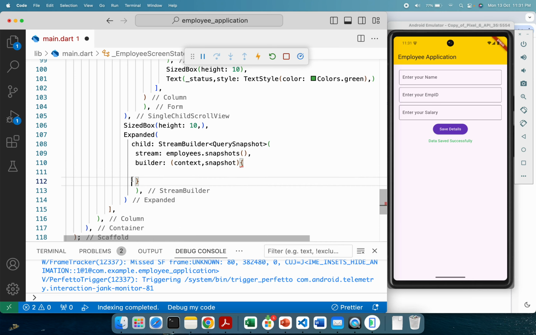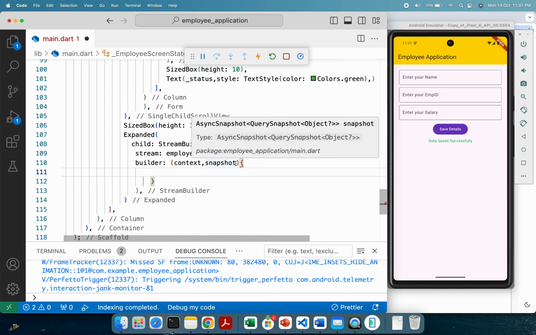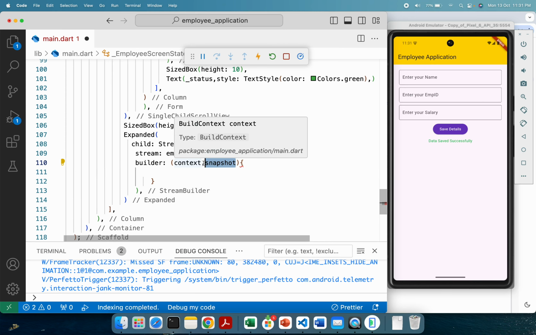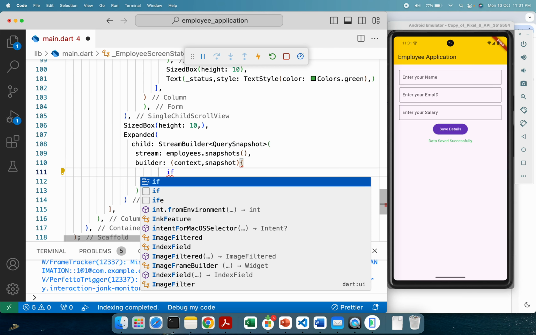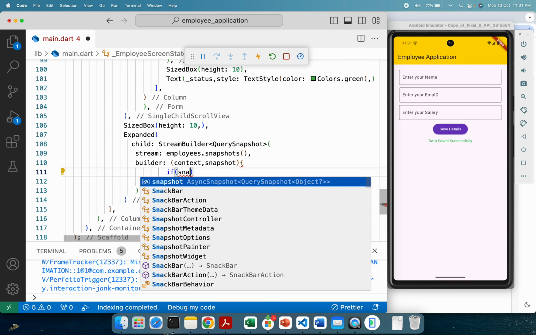Now inside this builder, we have to take every snapshot, every record, and check it. We have to do some condition checking.